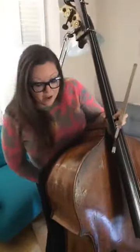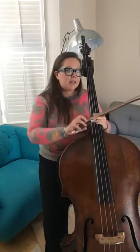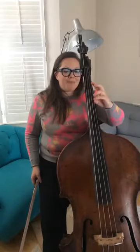Oh, false finger vibrato. It's that question that keeps giving, isn't it? So we had this question yesterday, and vibrato is such a tricky thing, isn't it? My fourth finger, bass players have this really cool thing where their fourth finger is kind of fatter than their bowing fourth finger. Maybe I'll give you a close-up later, and it's a bit of a quirky thing, but it's sort of fatter with every bass player and cellist, that their pads are kind of bigger on their right hand. Anyway, I digress.